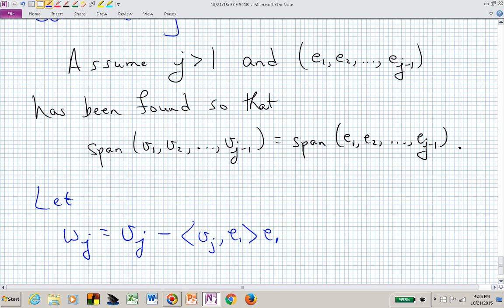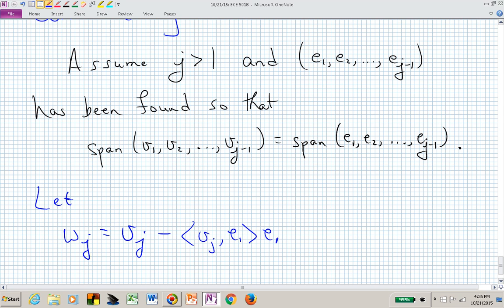What if Vj was in a direction orthogonal to E1? What would that inner product do? It would go to 0. What if they were aligned? What if E1 was in the same direction as V sub j? Then it would be a very strong number, wouldn't it? They would be very strongly correlated. This is sort of giving us this overlap or correlation between V sub j and E sub 1. But we know by definition that V sub j is not completely aligned with E1 because the V's that we started with were linearly independent. So we know that this right-hand side is not equal to 0 right now, by definition.